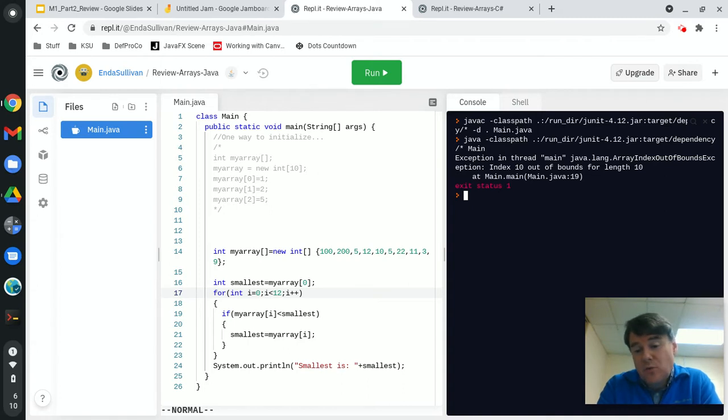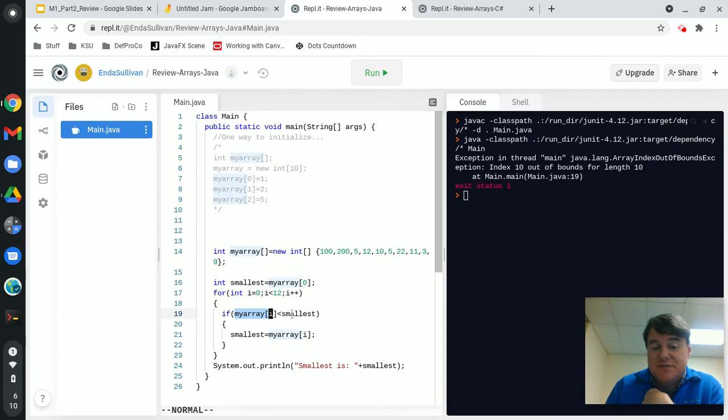But what happened here was this ran 10 times, like it was supposed to. It looked at cell 0, then cell 1, then cell 2, then cell 3, and it got all the way up to cell 9. But then it kept going, and it tried to access my array at position 10. When it tried to do that, that's when you got that error. And the reason is because there is no cell 10. Even though there are 10 things in the array, they are cells 0 through 9. So when I try to access cell 10, I'm going to get an error and the program is going to crash. So it's very important that you are correct about the length.